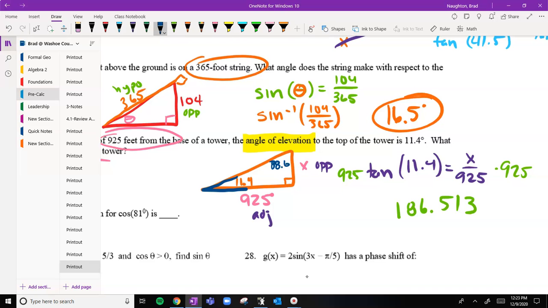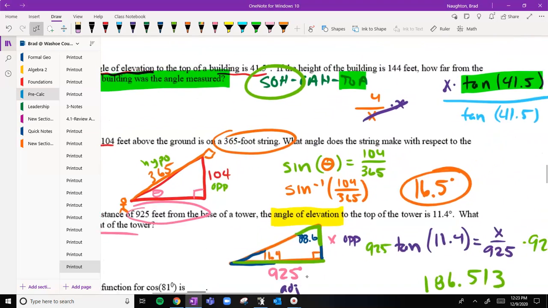So if this is a smaller angle, it's going to go to a smaller side. This right here is a bigger angle. It went to a bigger side. So our answer does make sense, even though it's a lot smaller than the other one. You can use that to really help yourself out. Okay, so an example, let's go back to that other one.